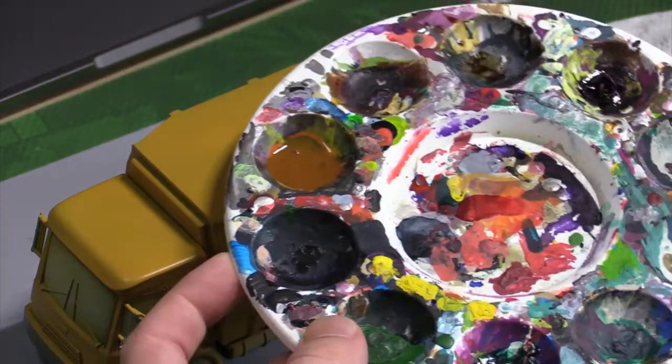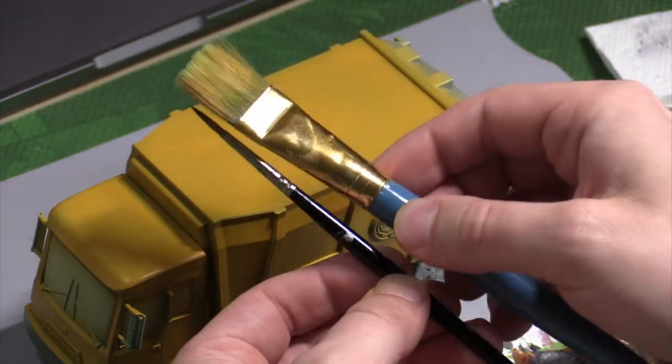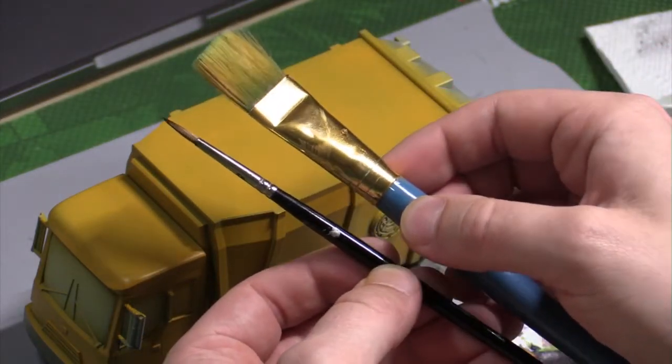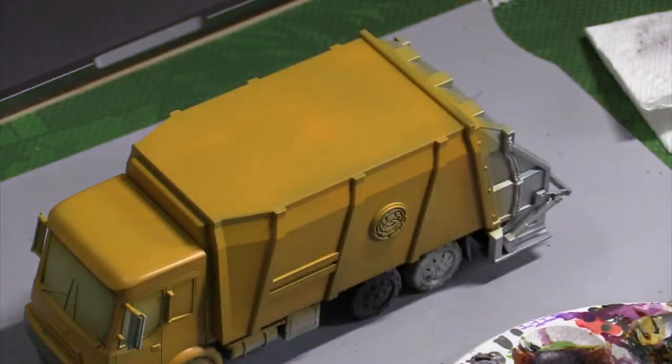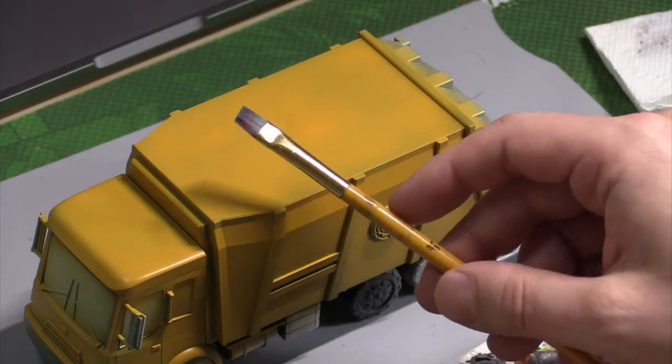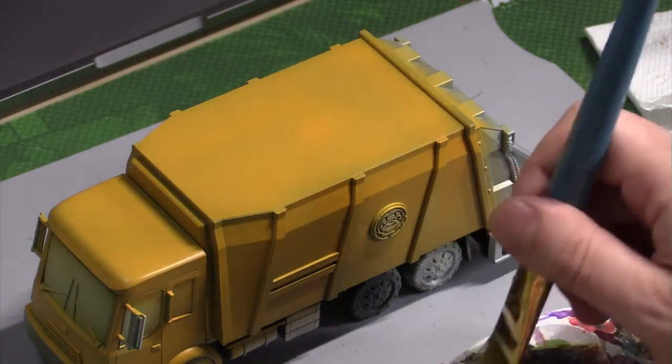And you're also going to notice that here's my normal painting brush. Here's the brush I'm going to be using today. So, big brush, right? That's how you're going to get through this stuff really quick. It's how it's going to help you do stuff. I also have my medium-sized flat brush. But these brushes are going to mean that I'm going to be able to cover a lot of area really quick. And I'm not really going to have to worry about the details.